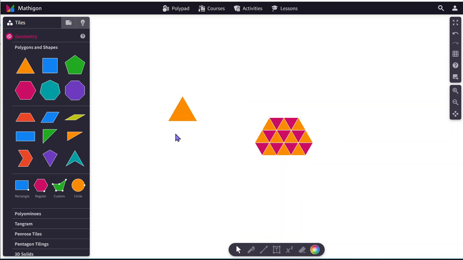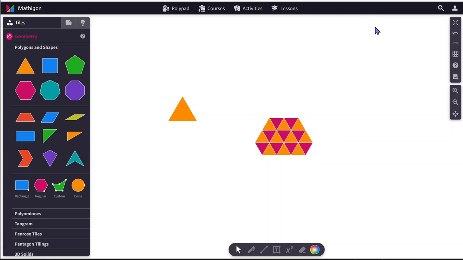Now it's really important that you use the same scale for all the shapes in your design. Do not change the scale within a design. If one of the shapes is scaled to 2, then all of them must be as well. Don't combine shapes with different scale sides, because if you do, their sides won't lock together exactly, they won't click together, so they must all be the same scale size. If you're using the bigger polygons, the polygons with more sides, they're bigger and you might not need to scale them up. It's only when you've got the shapes like the triangles.